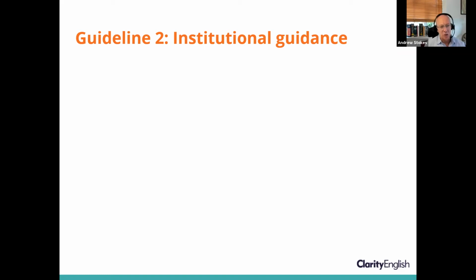But as managers or project leaders, we need to recognize that for an edtech project to succeed, it can't be voluntary. To put it another way, there must be a high degree of institutional guidance so that people are not just working together, but are seen to be working together. This is an interesting one, and I'm sure you recognize the concept.